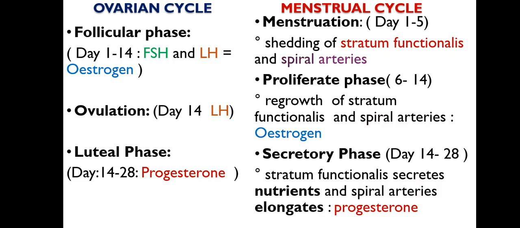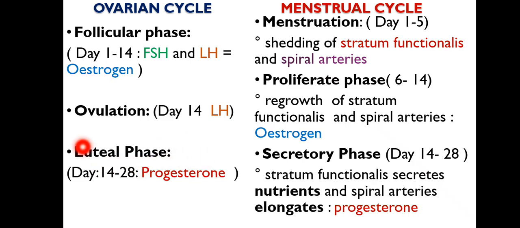What will happen to that particular follicle? Will it die? No, it will not die. From day 15 up to day 28, it will be anticipating pregnancy. It will be waiting, if there's pregnancy, to be able to help. How does it help? It goes into what we call the luteal phase. The luteal phase is a phase in which that Graafian follicle, which was containing the female ovum, will start producing the hormone we call progesterone.